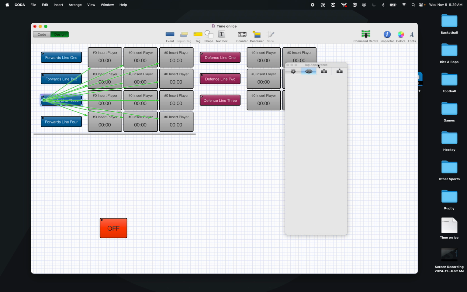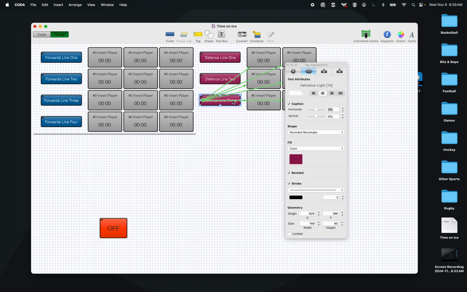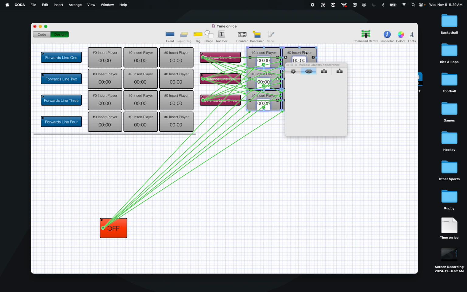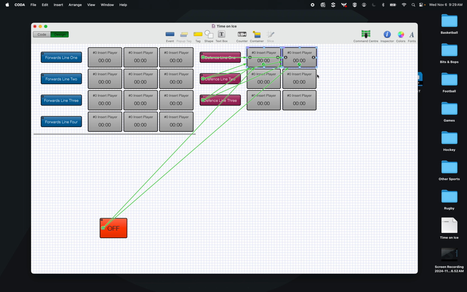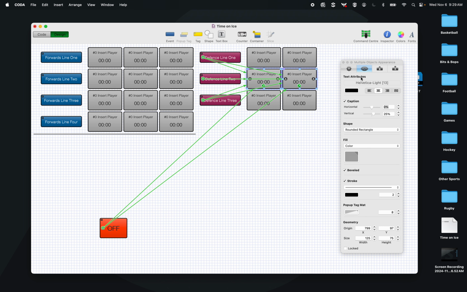So how big is this? 150/40. Oh. How big are these? I try these all stay the same size anyway. No, they don't. 125/75. There we go.